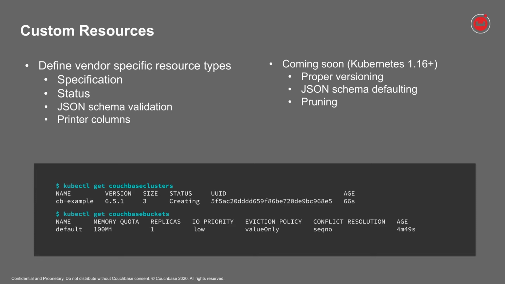So another good thing that's coming is defaulting. I'll get onto this in a bit more detail about how we do it at the moment, but one of the things we like to do is we like you to be able to kind of specify your Couchbase clusters using the minimal amount of configuration. So certain things like memory, if you're trying to get up and running quickly with a default bucket, we don't want you to have to specify that 100 megabytes is the minimum. No, we can fill that in for you, and that's what defaulting does. So if you don't specify a field, we'll fill it in for you.